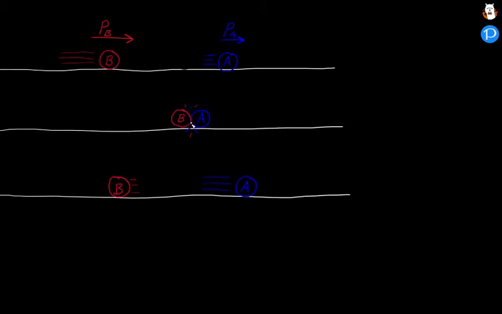Because we know that from Newton's third law, each of these objects is going to exert a force on the other. So when these two things come into contact, ball B is going to put a force on A, and A is going to put a force back on ball B, and those forces are equal, but they're in opposite directions. So let's see if I write this out. A is going to put a force on B in this direction, and B is going to put a force on A in this direction. But they're the same magnitude, just different directions, right?